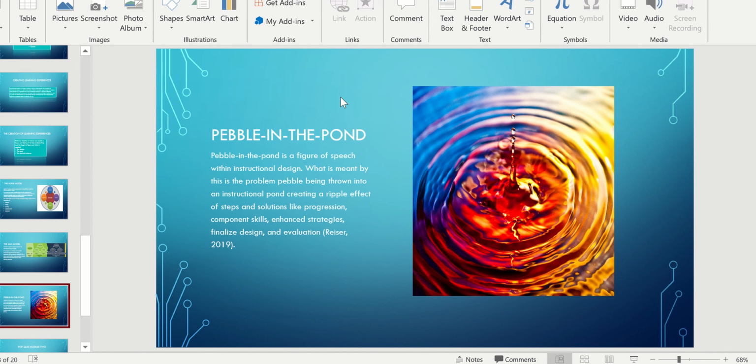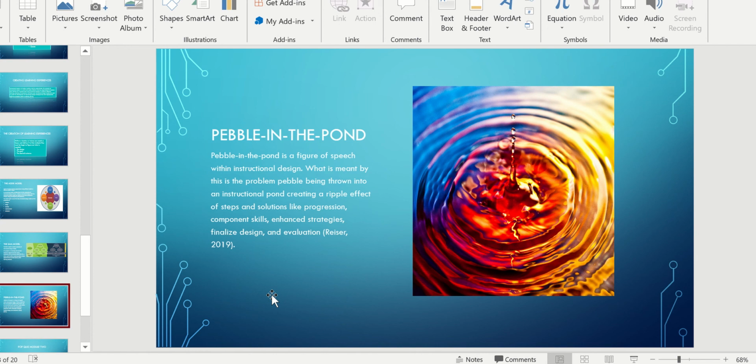What is meant by that is that the problem pebble is being thrown into an instructional pond, creating a ripple effect of steps and solutions like progression, component skills, enhanced strategies, finalized design, and evaluation, which again, you'll notice our four components are also in. So basically, that's what that is. It's another instructional design model that can be used.